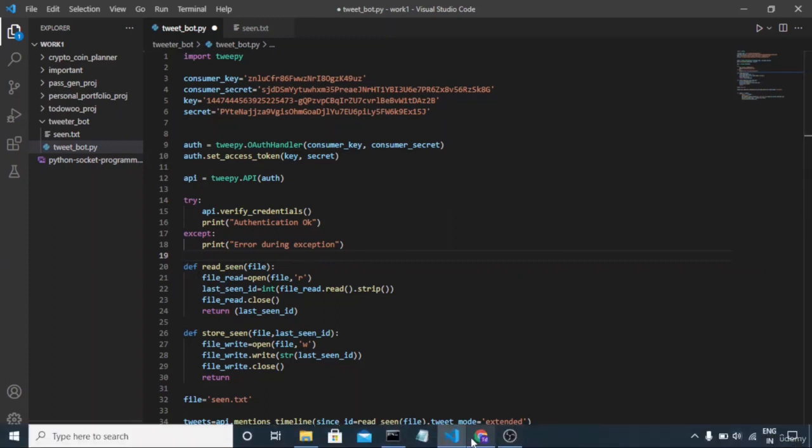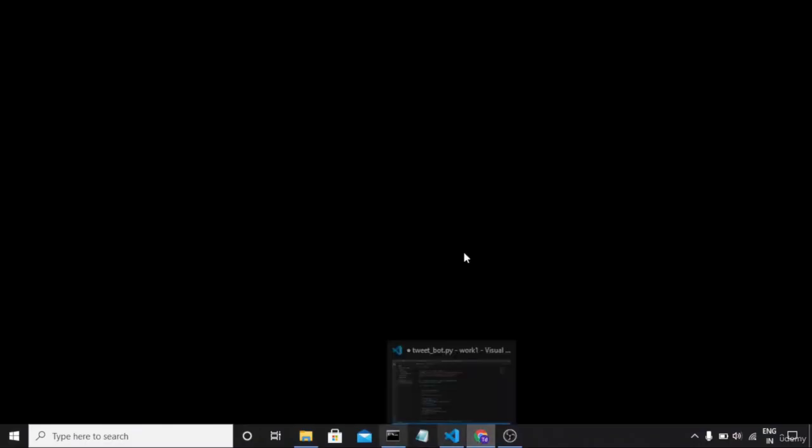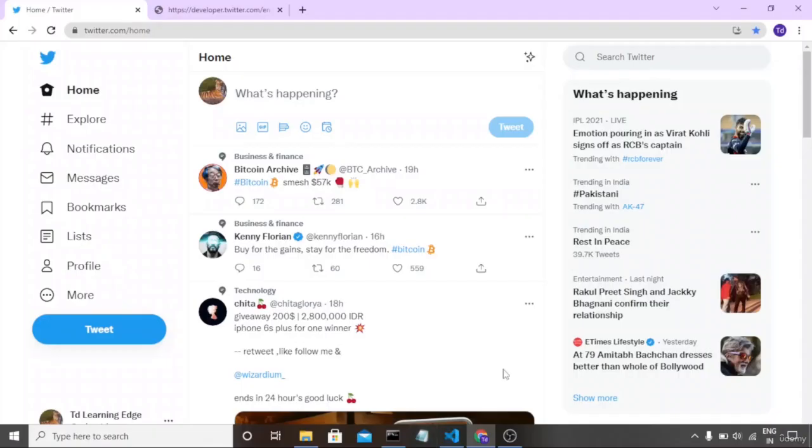Also, another thing I wanted to tell you: when you go to the developer account and make your application, that is, run your application, you need to change or take care of some settings.